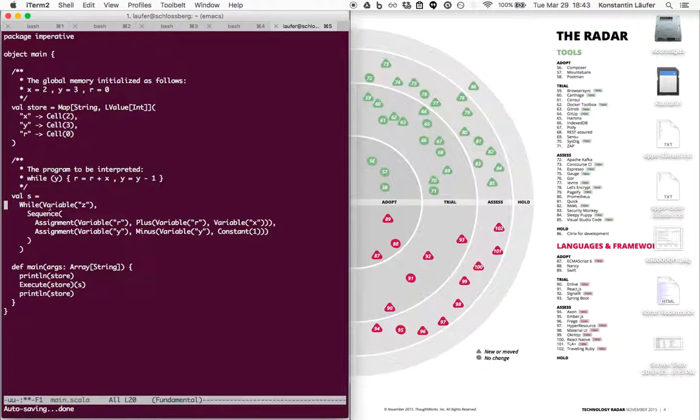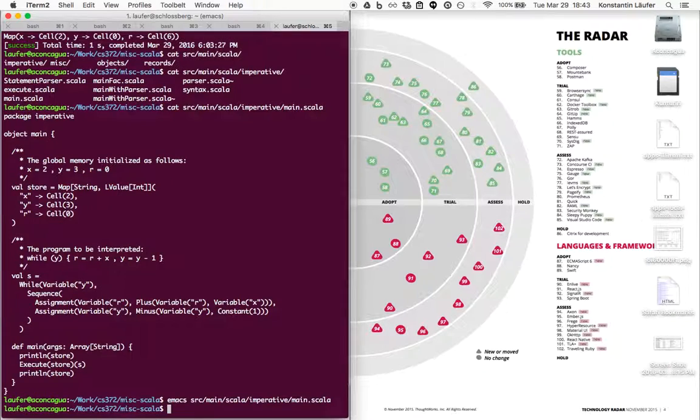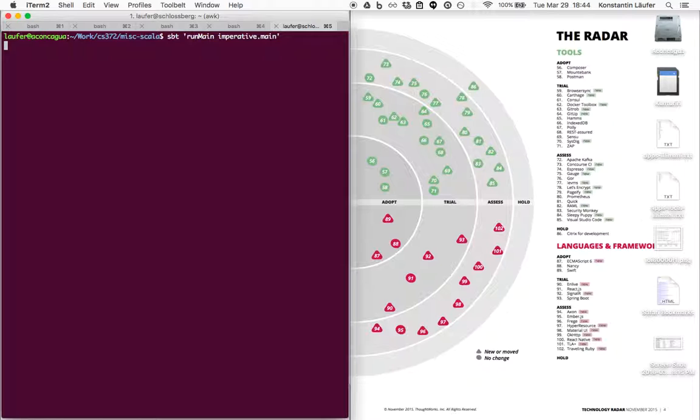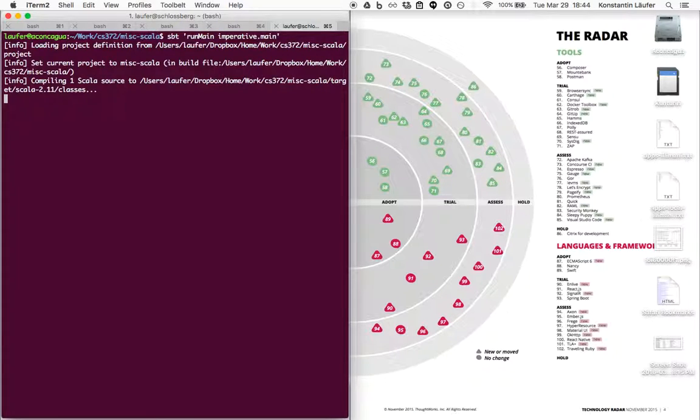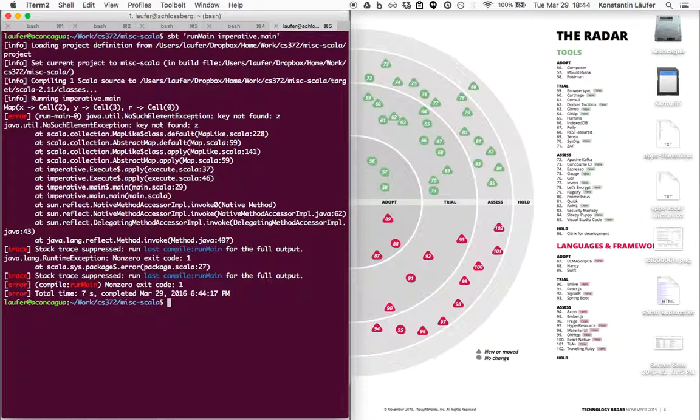And let's actually observe that, okay, we'll rerun the main method in this way. And we get a Scala exception just because in our interpreter implementation we decided to basically fall back to a Scala exception.